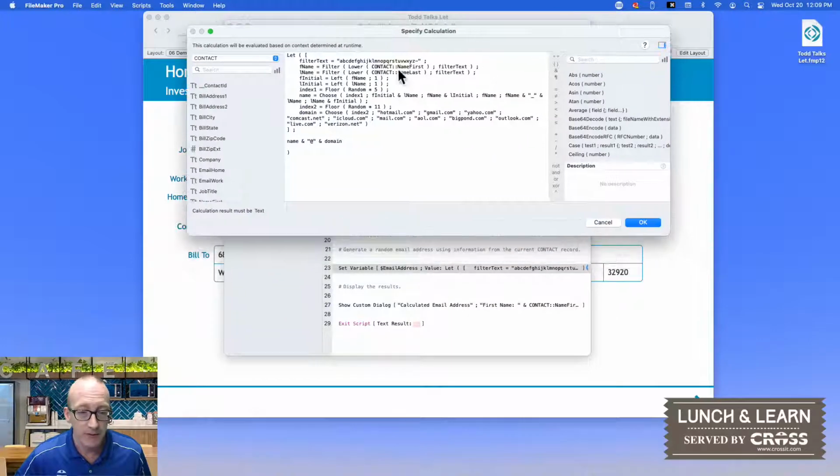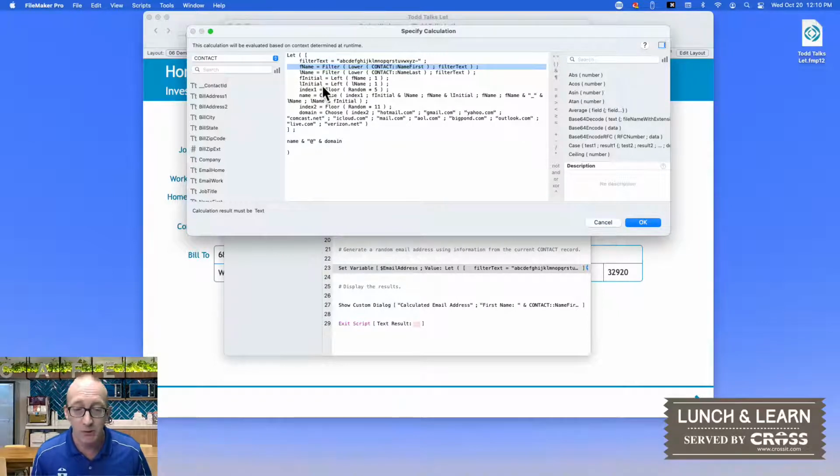And so now, okay, now this I can understand. All right, and so what you have here is, again, we're just declaring variables to an expression. Now this first one here, so I don't have to keep repeating what I'm filtering, I can just go ahead and declare the filter text to a constant string of all the characters that are allowed. Now here I'm grabbing the first name and the last name for the individual.